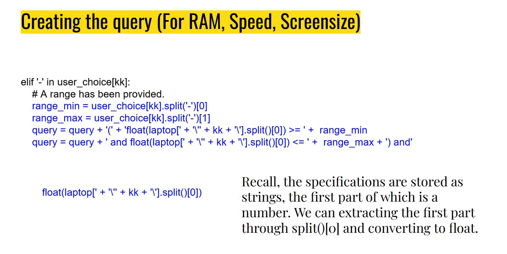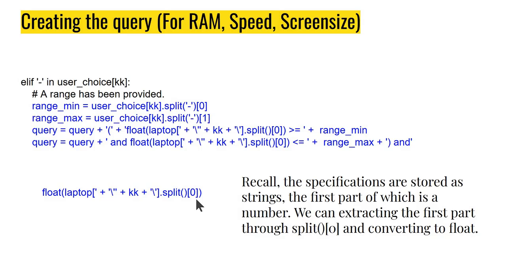So GB is the unit here. When we are doing this comparison, we need to look at the first part of it, which is the numerical part, and that is exactly what this complicated looking thing is doing. Here I am looking at that dictionary. I'm finding out the value for, let's say, that particular laptop. What is the value for this quantity? I'm splitting that with space, and I'm looking at the zeroth character. Now this will work because, like I said, it's like 2.15 gigahertz, or let's say 9 inch and so on.